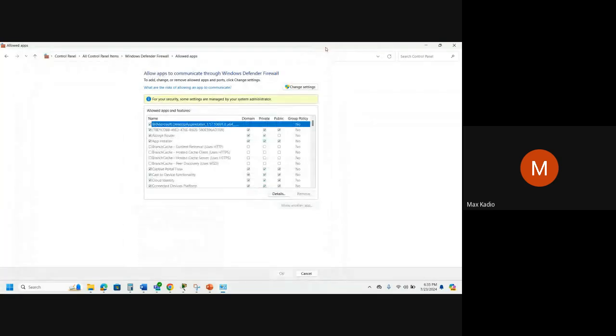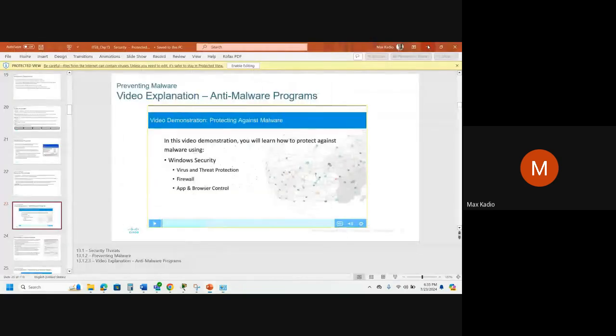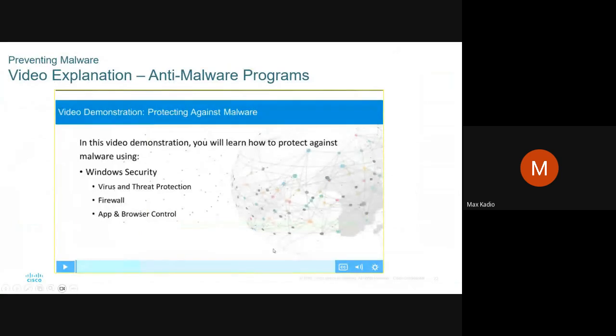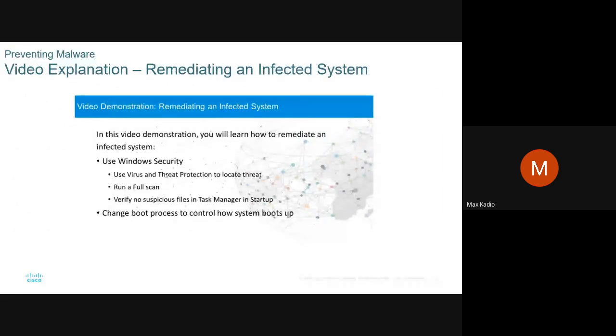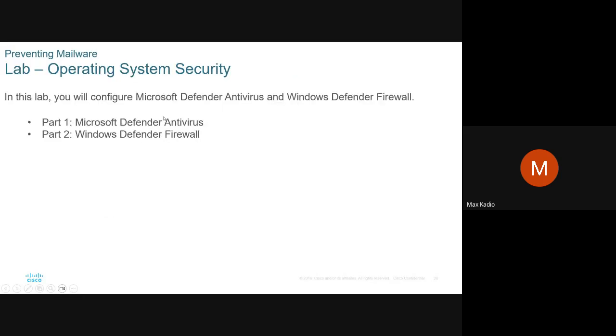So a firewall can be a device or software to manage traffic, to allow traffic or to deny traffic. In this video, we'll give you more explanation. Let's watch it. You also have a video explaining. I sometimes prefer these videos because we do some good demos. We can use some equipment we don't have, but at least you can have an idea how it works. So please watch these videos.